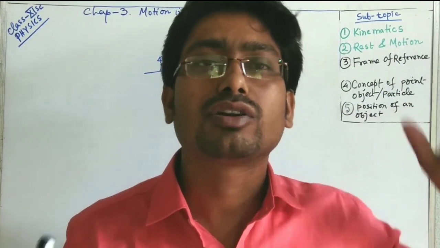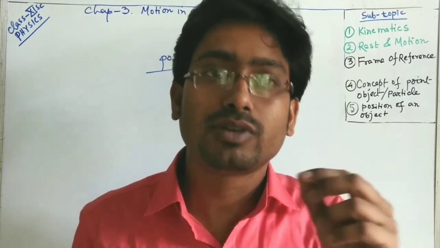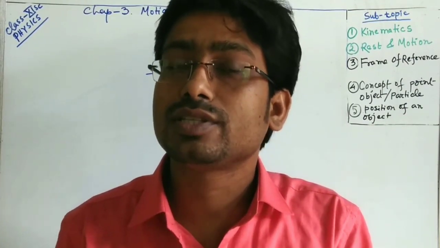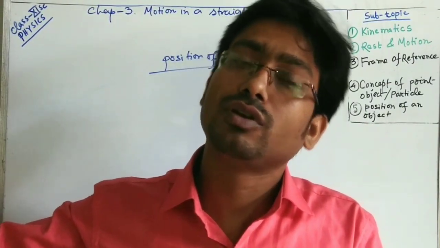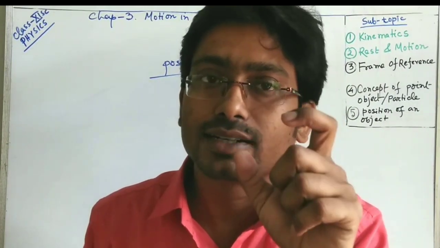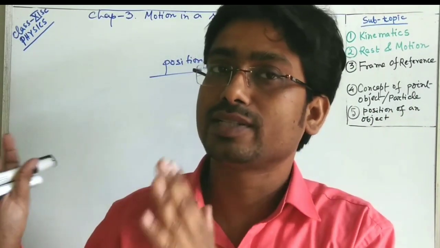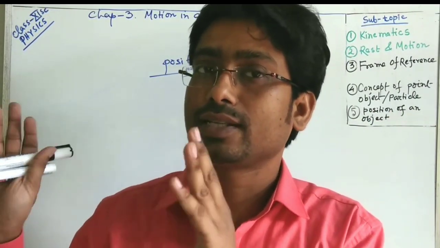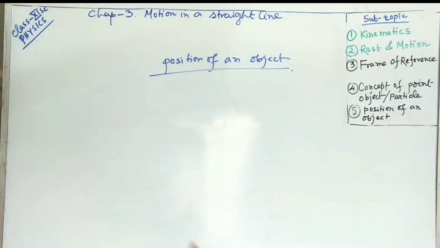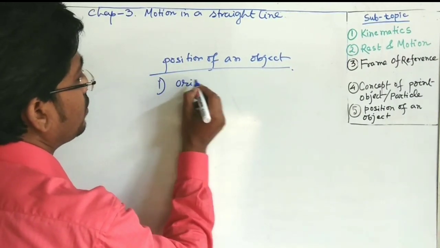If that person cannot recognize the actual place, then to make him understand, you will start from a particular place which is known to him. You will start describing the place of the school from that place. That place is known as the origin. If you find that origin, your description will be easier, and that person can recognize where the school is situated. So here the same thing applies. To locate the position of an object, we first have to make one origin.